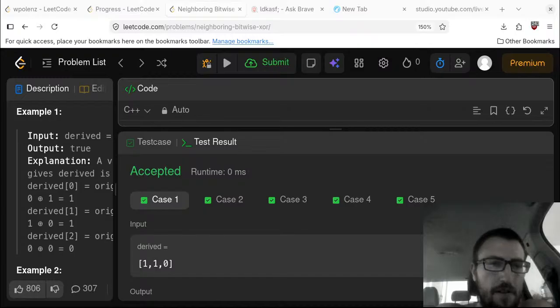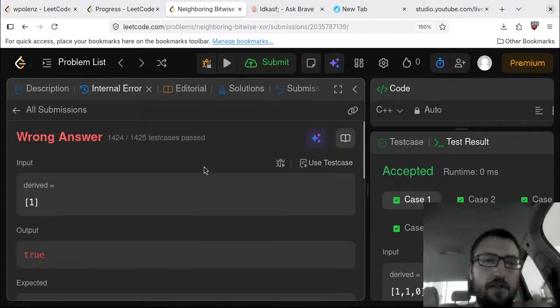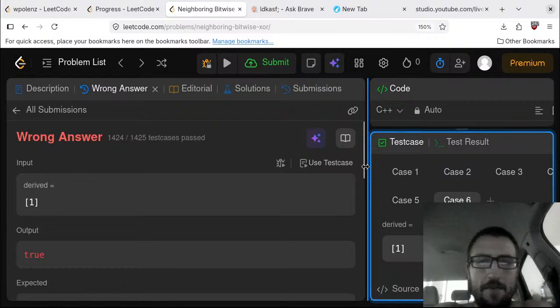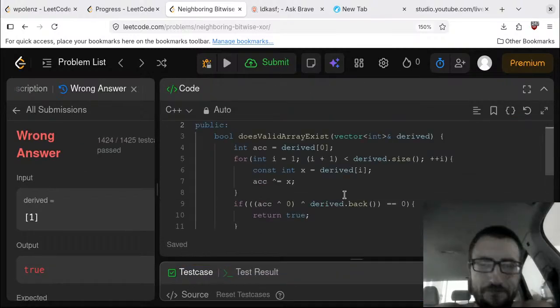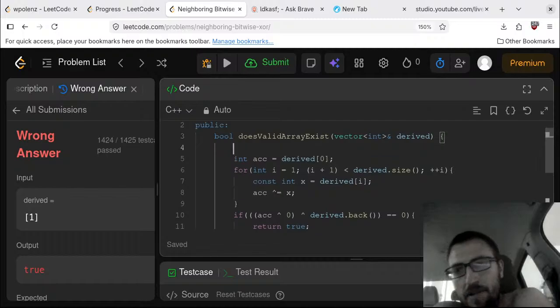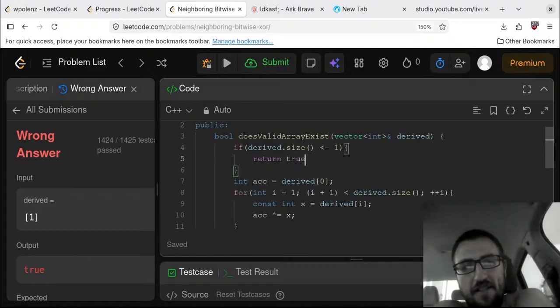Yeah, okay. And let me run this, see if it works. I think this is correct. I would assume it's correct. Oh, destroyed. Absolutely destroyed. Didn't even think about it. Okay. That's kind of a base case. I didn't even think about that.